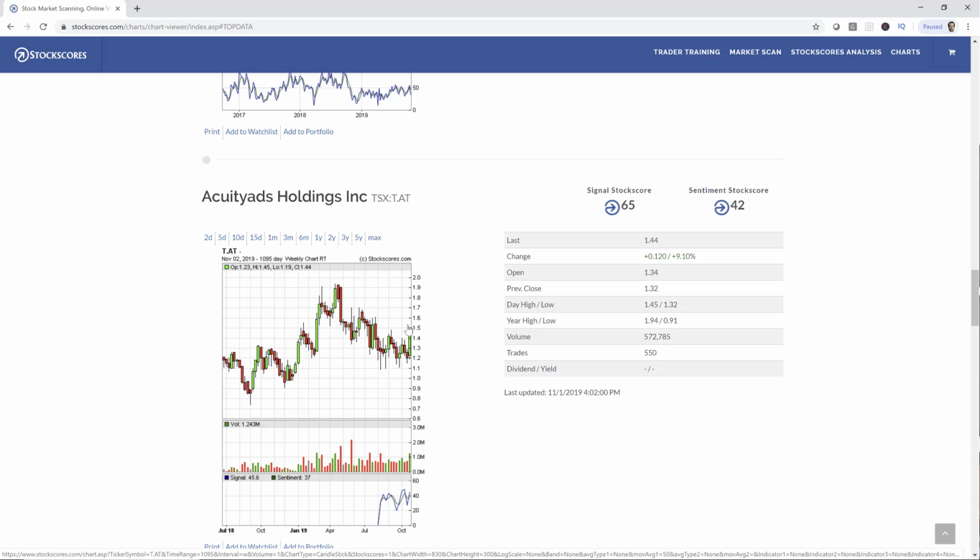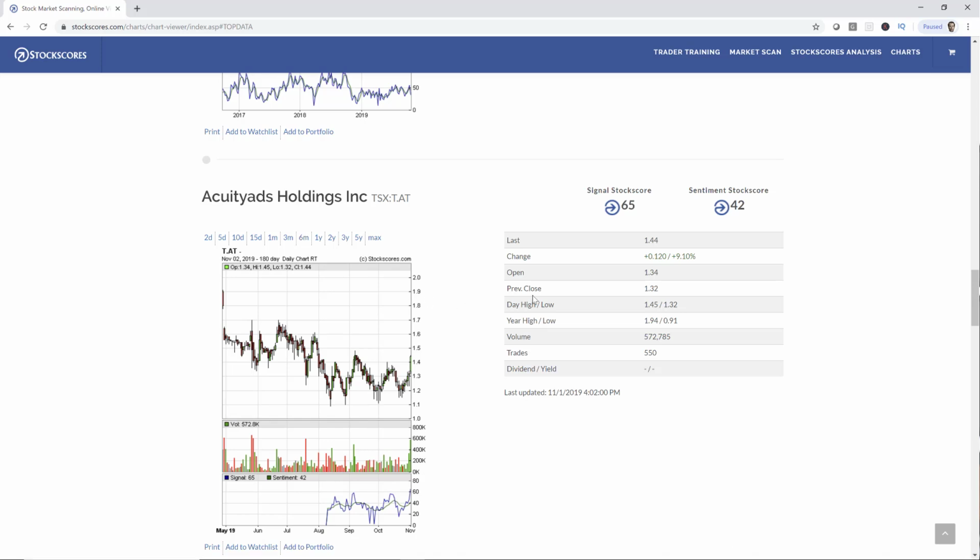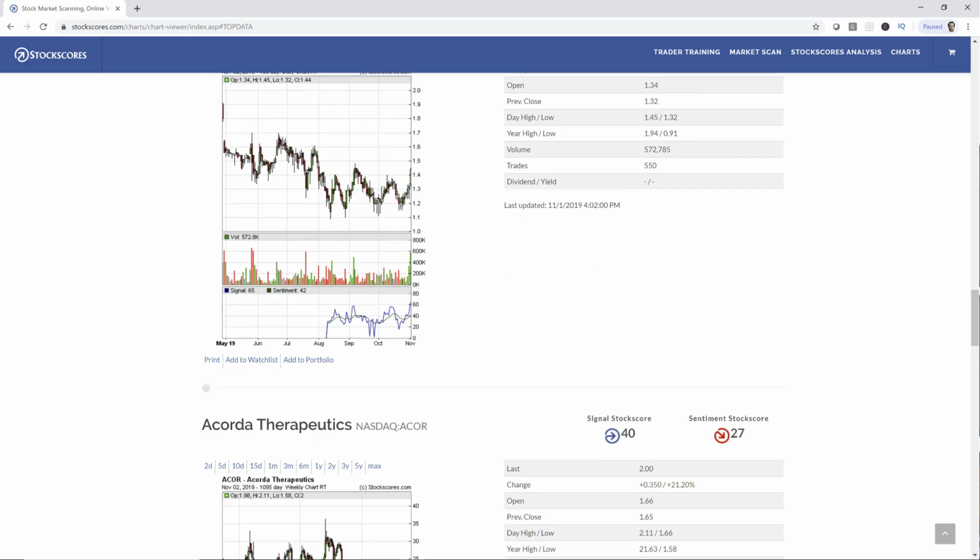All right, let's take a look at this. The weekly chart looks pretty good. It's breaking its downward trend line on the weekly. Take a look at the 6 month daily chart, and you can see that we have broken that with some volume coming in, some price action. That's not bad. Again, my worry, this trading range over here, there's going to be a lot of supply of stock, around $1.60 a share. So it doesn't have great upside potential. I think it's good, but it's not great. I'd give it a 6 out of 10.